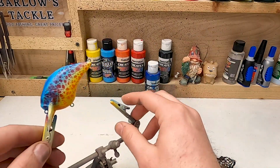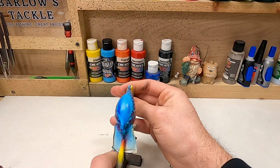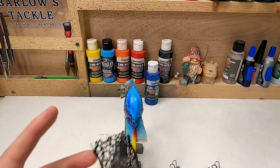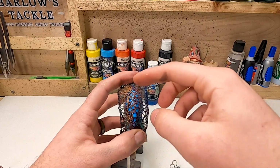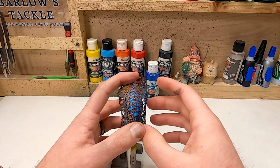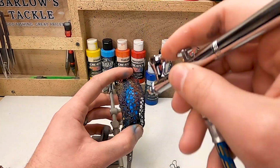Alright, while I still have the blue in the airbrush, I'm going to try to hold the stencil pattern up here. We're going to come back over there with some black on the top of it, but I still kind of want that pattern to show through the black. So I don't want to do a solid opaque black on top. I just still want this pattern to show through just a little bit.